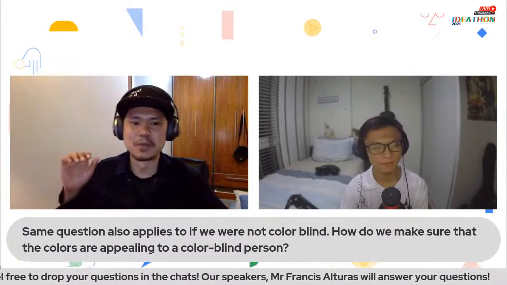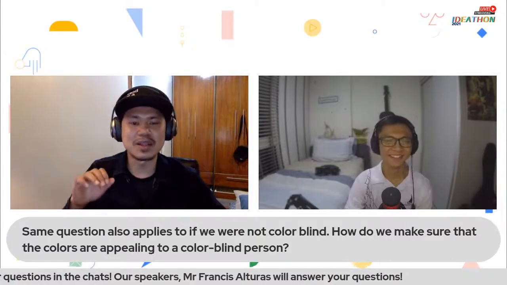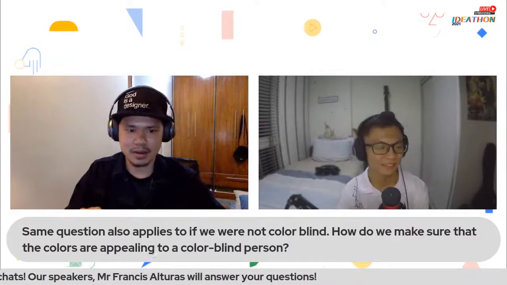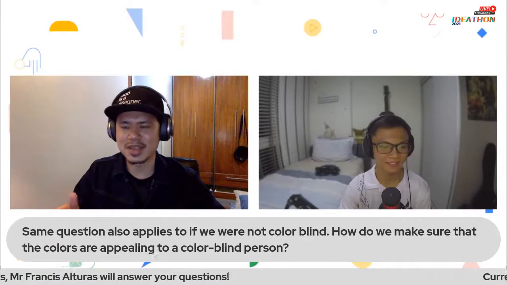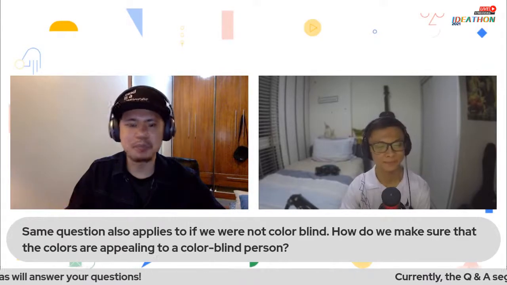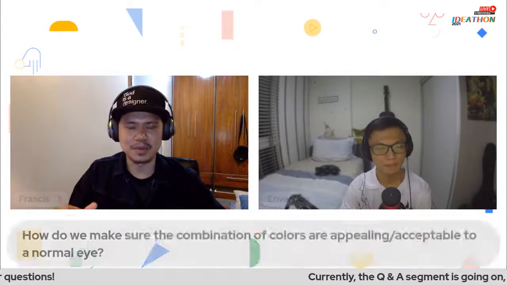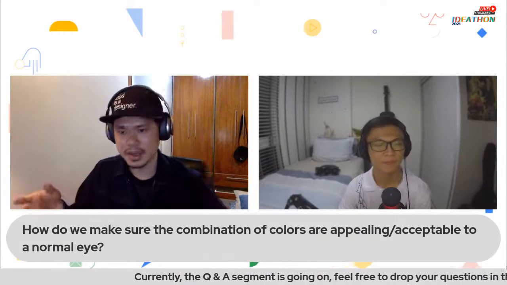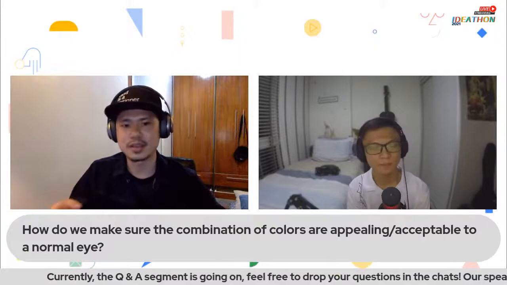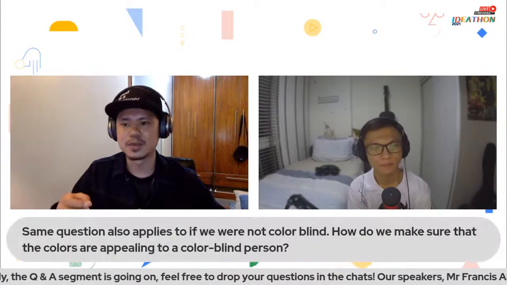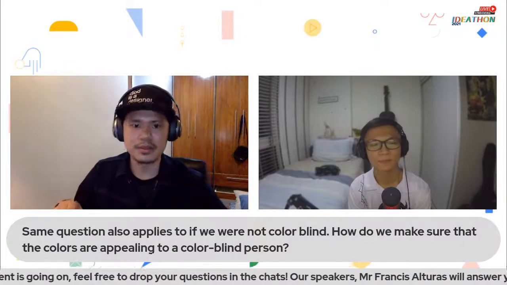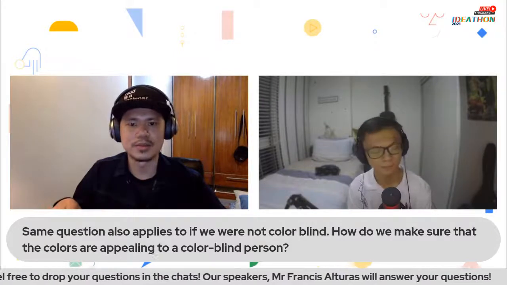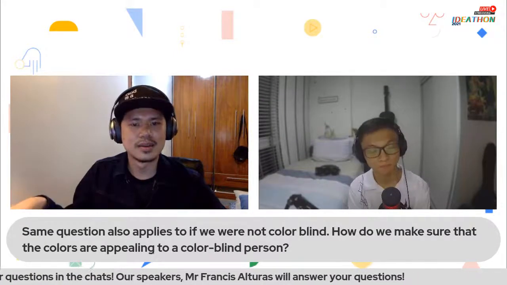I just forgot the name, but there are some alternative colors that are not really colorblind safe, I would say, but would appeal to colorblind people. But of course, you also need to check out your data, check out the demographics. Are these the kind of people who are using it? So that's one factor that you need to consider.